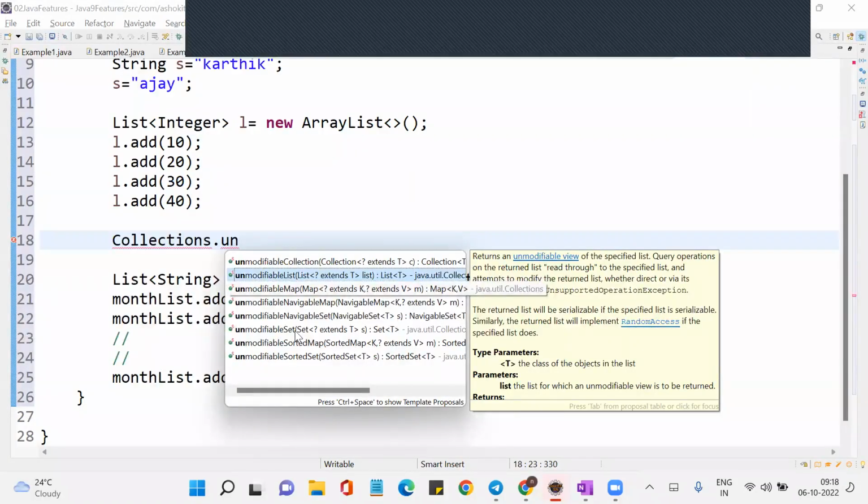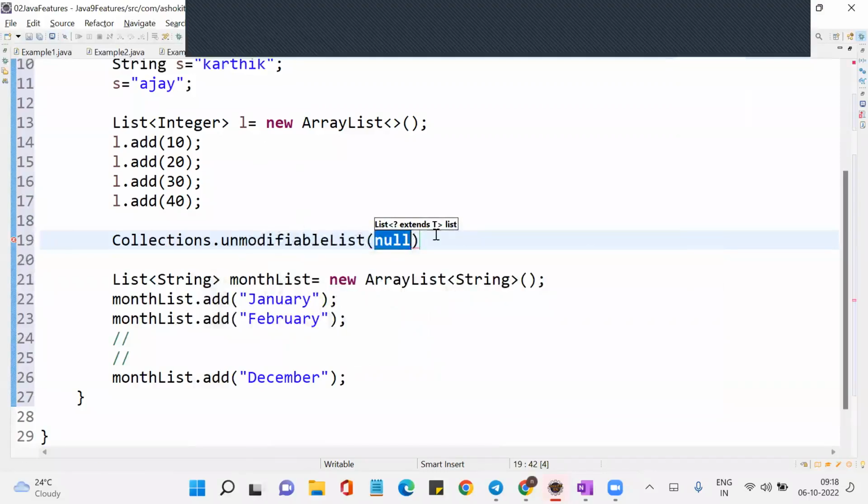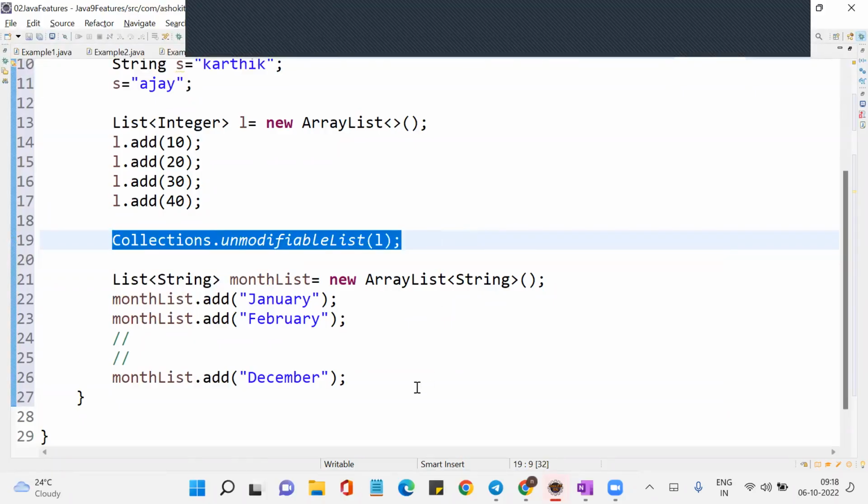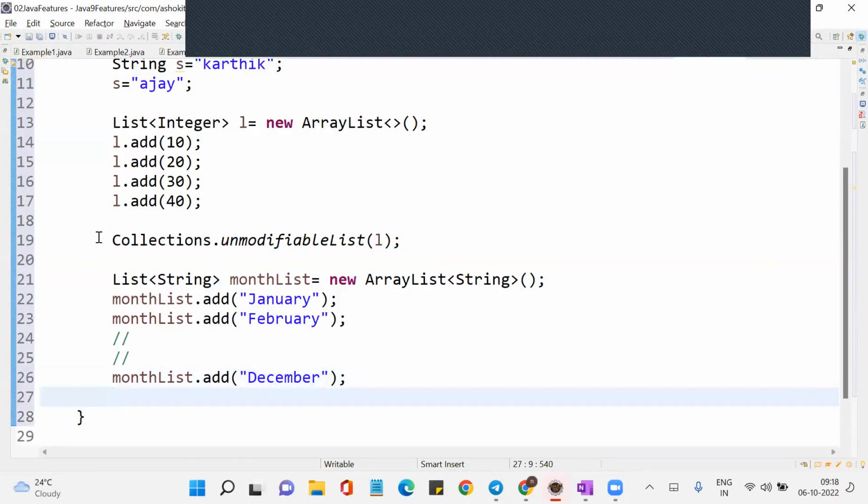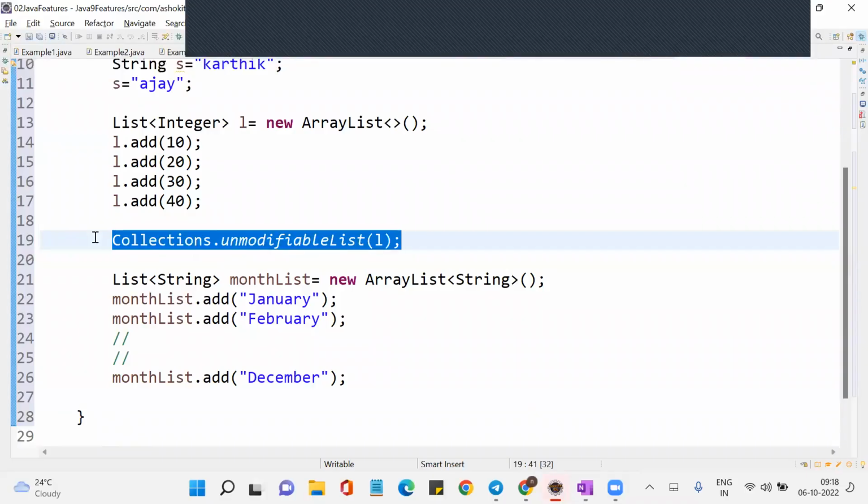If I want to make a set immutable, then unmodifiableSet, correct? This is Java 8 only. That means till Java 8, if you want to make a collection immutable, you have to call this method.